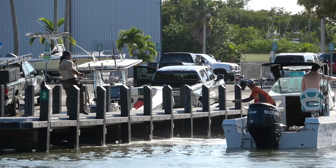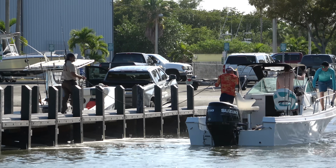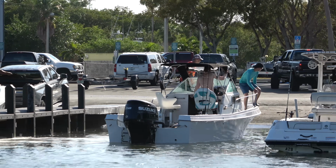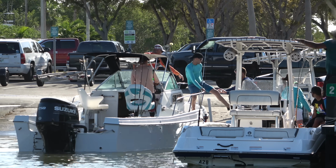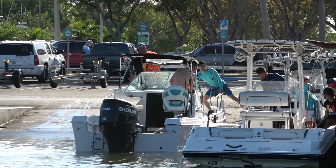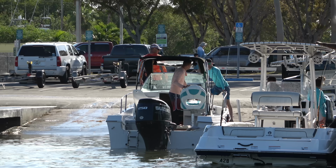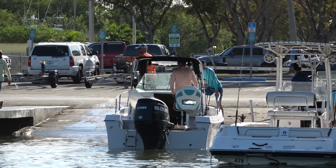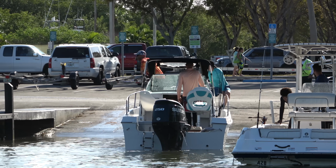So they're gonna have to push off the boat. It's gonna be beside them here in a second, as they didn't have the lines ready to go for this side. So the crew next to him gets out here to go ahead and start pushing off. I mean, the way the current wind is blowing so hard to this side, I don't know how they're going to get back over there now. They're going to have to get a line over there and let somebody pull them, or back all the way out and try this again, I think.